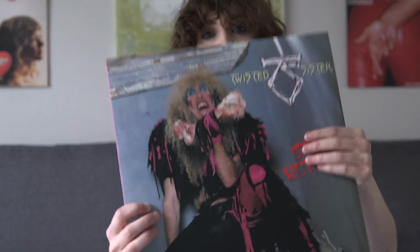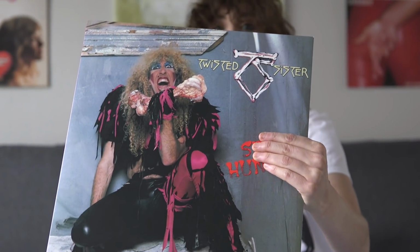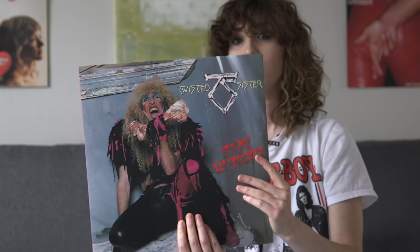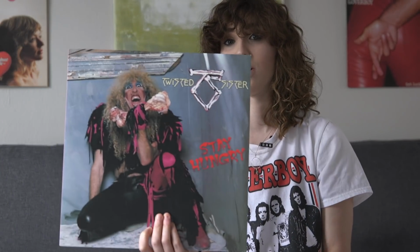They totally conditioned. Speaking of awesome hair, the next album is one of my favorite 80s albums of all time. You may laugh at me when I reveal it. Twisted Sister, Stay Hungry. This is one of my favorite 80s albums. It has some great songs on it, like We're Not Gonna Take It, I Wanna Rock, and The Price. Those are some of my favorite 80s songs. Probably some of the more iconic 80s songs and some very popular music videos that were on MTV back in the day.